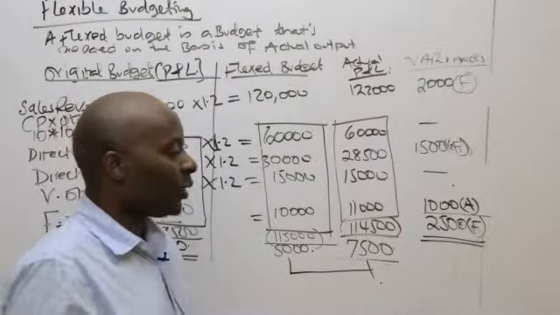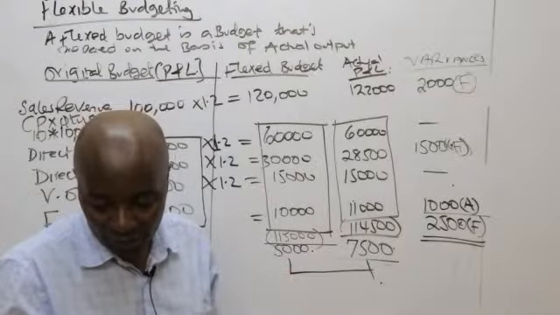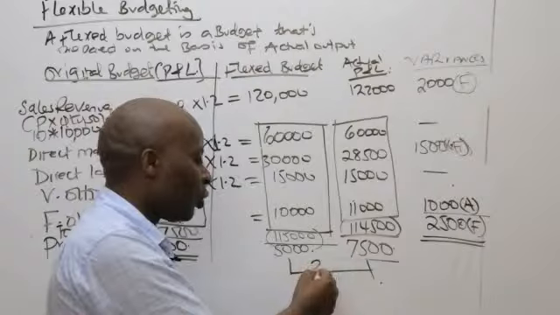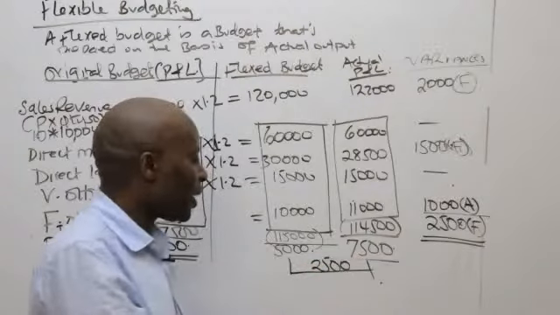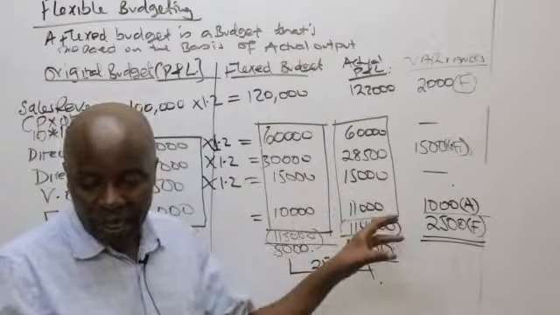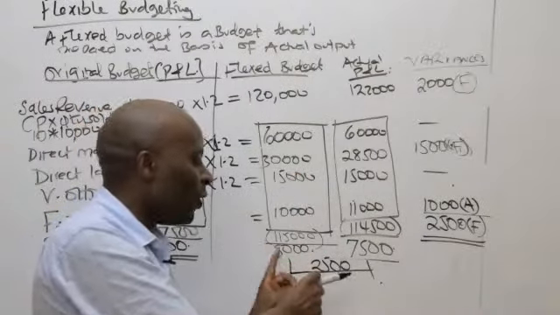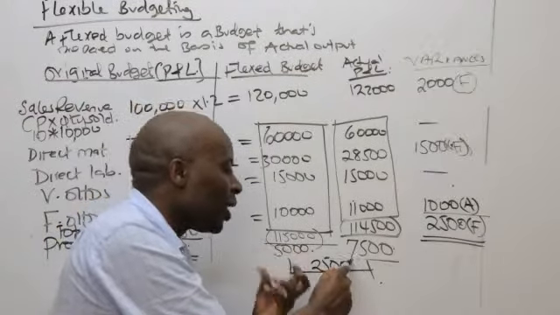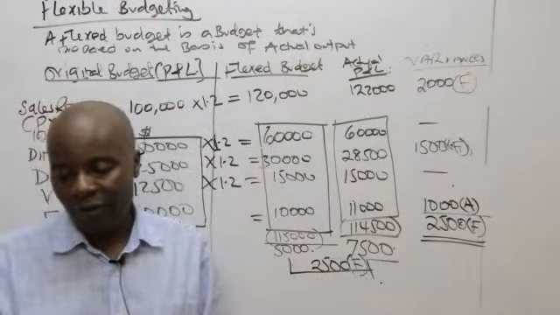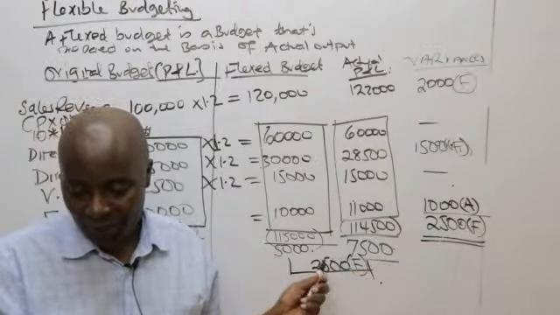When you subtract the two, 7,500 minus 5,000, that will give us what figure, somebody? 2,500. You can see that the budgeted profits here were lower as compared to the actual. The actual profits were higher. So the difference between profits is also 2,500, good things. So 2,500 what here, somebody? Favorable, which reconciles with this. Hence the explanation.